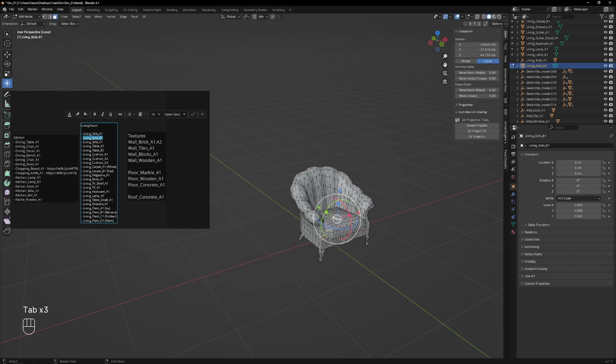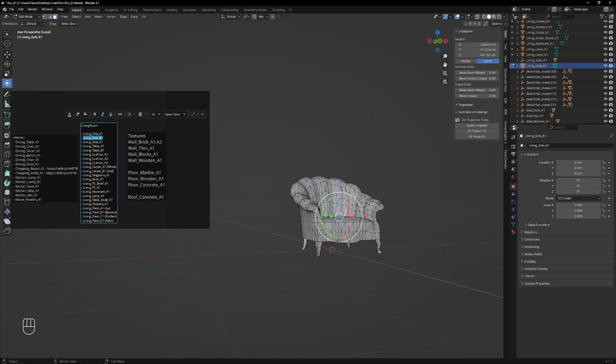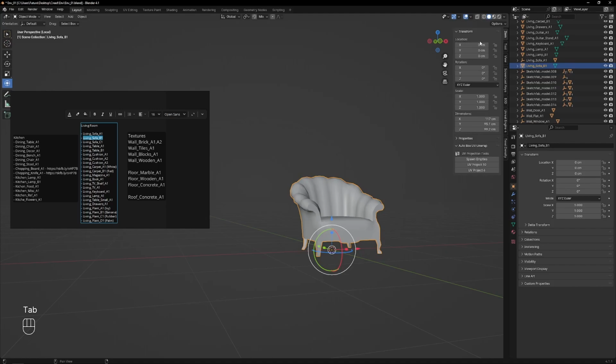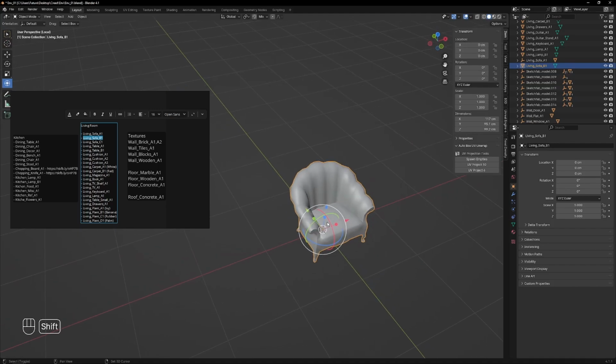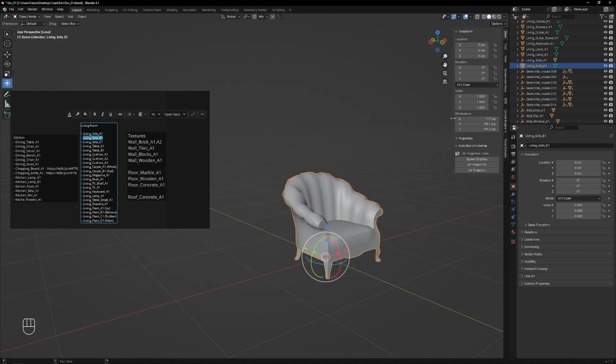So this face distance is basically the distance from the pivot. So when you're in edit mode, the selection distance is the distance from the pivot. Mainly this is like the location of the asset. Okay, so this is how you can tell where this is. It's super handy actually. Okay, so our sofa is good.